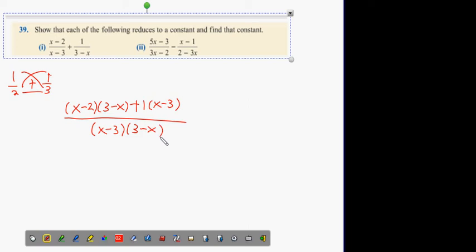Okay, I'm not going to multiply at the bottom for the time being. I'm going to multiply the top out. And what do we get? So you not cancel something? What would you suggest I cancel just out of interest? The x minus 3 and 3 minus x. So this is a good question to ask, right? You're asking me to cancel this one here and this one here. Now I can't do that.